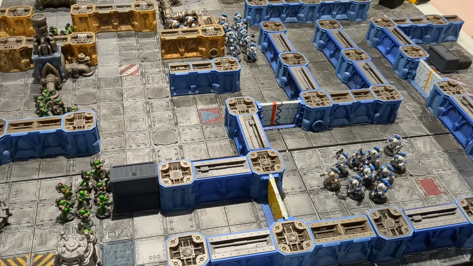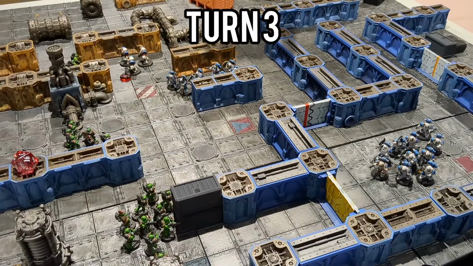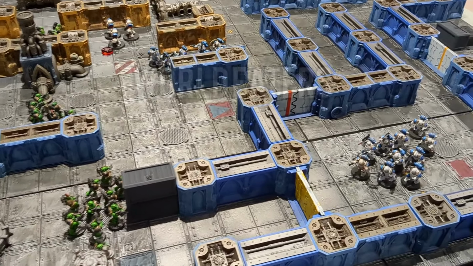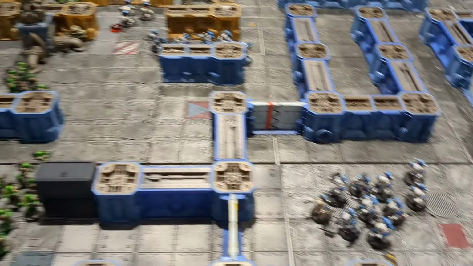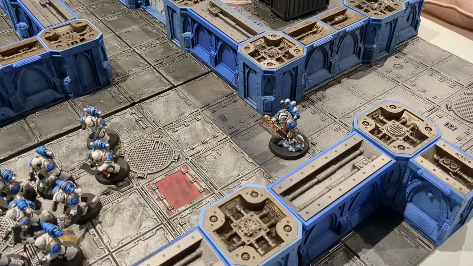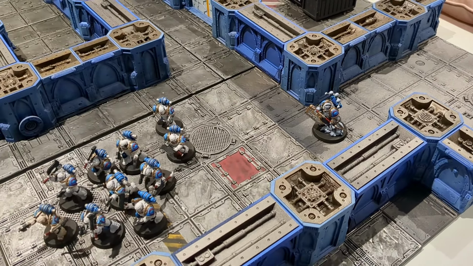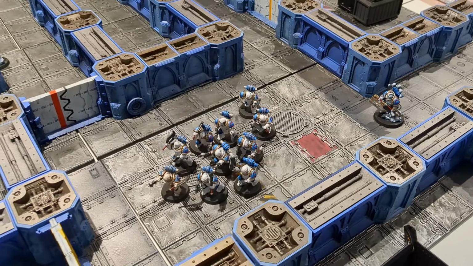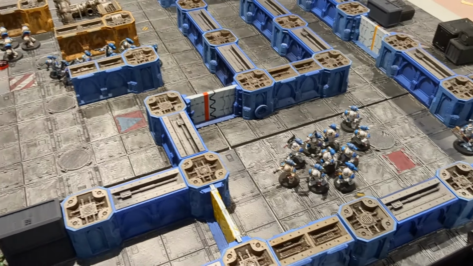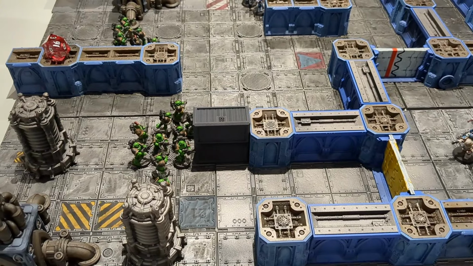So, yeah. World Eaters, turn three. Now, my Praetor has decided to come on with his four reinforcement points, and he's running from the back. We are turn three. We've got potentially two more turns. So, Devlin really hanging around too much. I could bring him in later on, but he's going to take too long to be here, and then he can't charge.